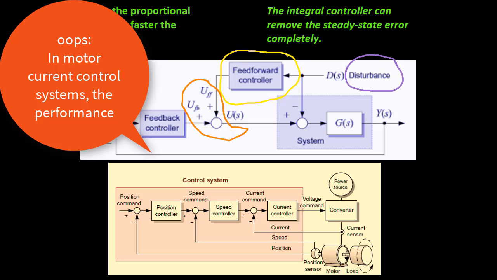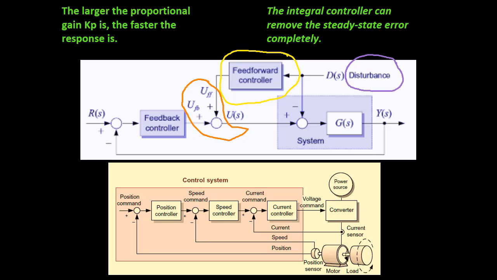In motor current control, the performance of the current control could be significantly improved by the feed-forward control, which compensates for the back EMF that acts as a disturbance on the current control. For motor speed control, the performance of the speed control could also be significantly improved by feed-forward control for the load torque.